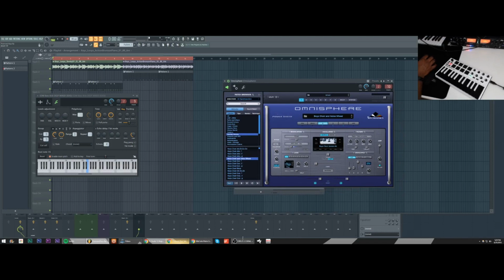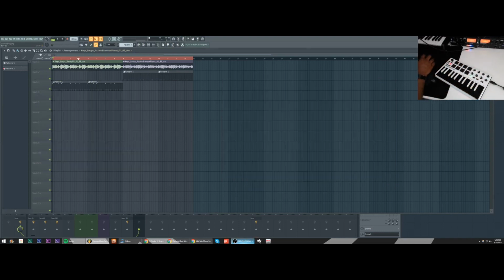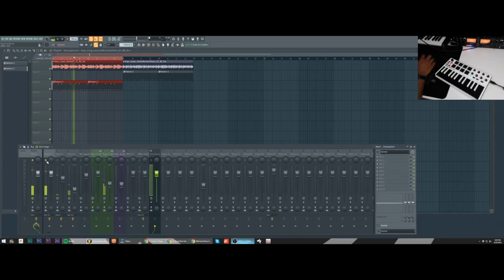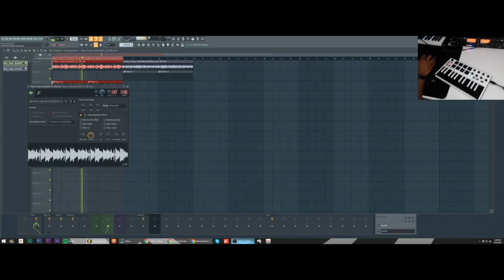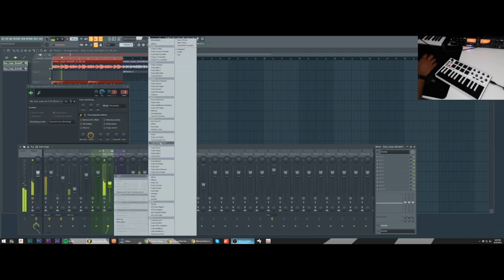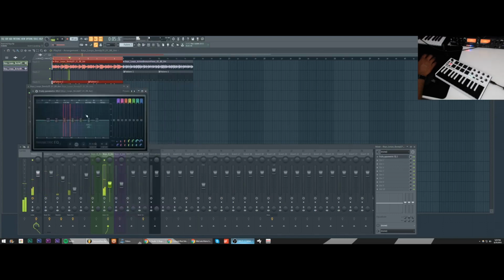Now let me show you how to use the knobs on the right-hand side of your controller to assign it to whatever you want to assign it to. So let me just play my beat some and then let you guys kind of see what I do. So I have this sample assigned to channel 6. I'm going to solo that channel, let you hear it. I'm going to throw on a parametric EQ too.